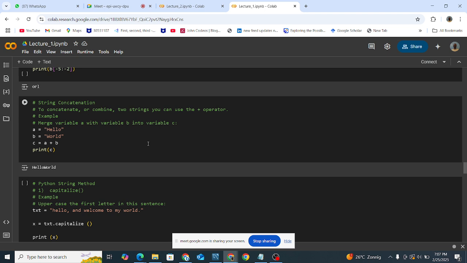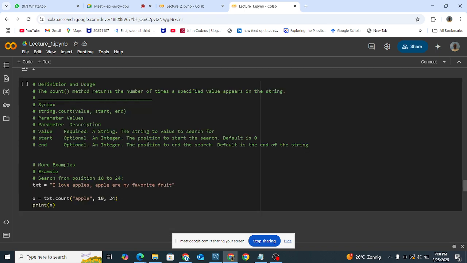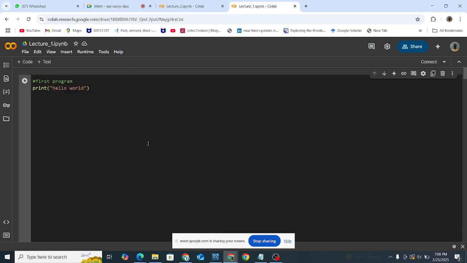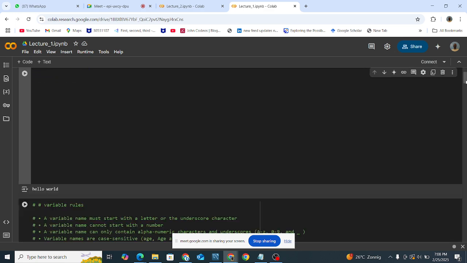So who can tell us, or who has an idea of what string concatenation is? Can someone just guess and tell us what he or she thinks string concatenation is?